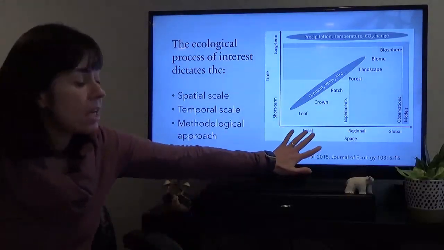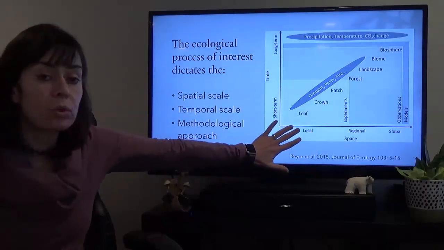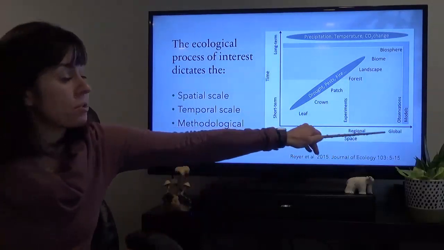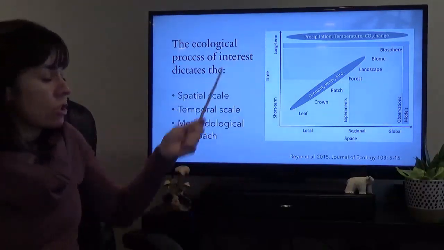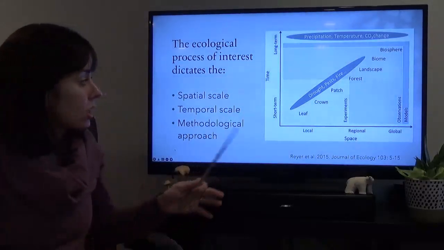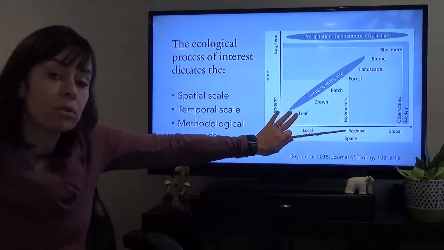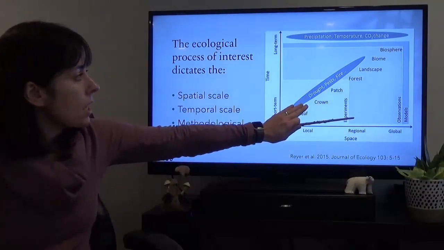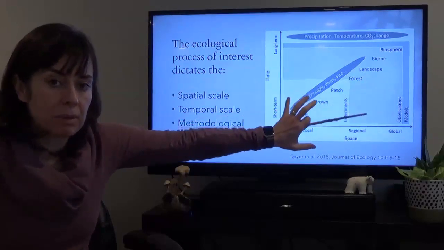So here we have a diagram showing information from, or scales from local all the way up to global scales, so from the small to the large scale, spatial scale, and then from the short term to the long term, so short to long temporal scales. And this combination, you can think about different spatial scales in terms of the temporal scale that you might study them across, and the types of studies that are relevant for those temporal and spatial scales.